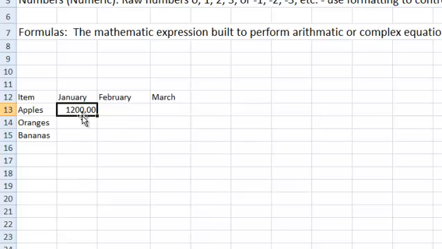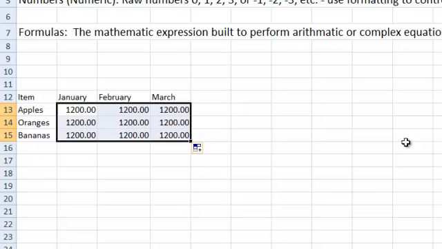And then, my active cell, I can only have one active cell at any given time, and that's always indicated with the big thick border around that cell. The bottom right-hand corner of that is called the fill handle. When I'm pointing on that corner, I get the solid cross-shaped cursor. What that does is it fills across columns or rows or both. So if I click and drag this down, it'll fill that value down. If I click and drag over, it'll do the same thing. So it's very similar to a copy.